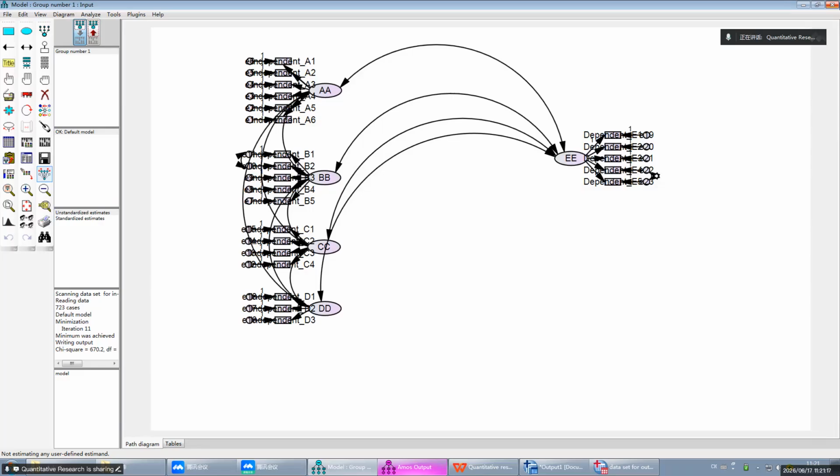So next time, we are going to talk about how to calculate these values in CFA. After this part, we'll continue with the structural model. After the structural model, we'll talk about the mediation test in the structural model. That's the end of this course.